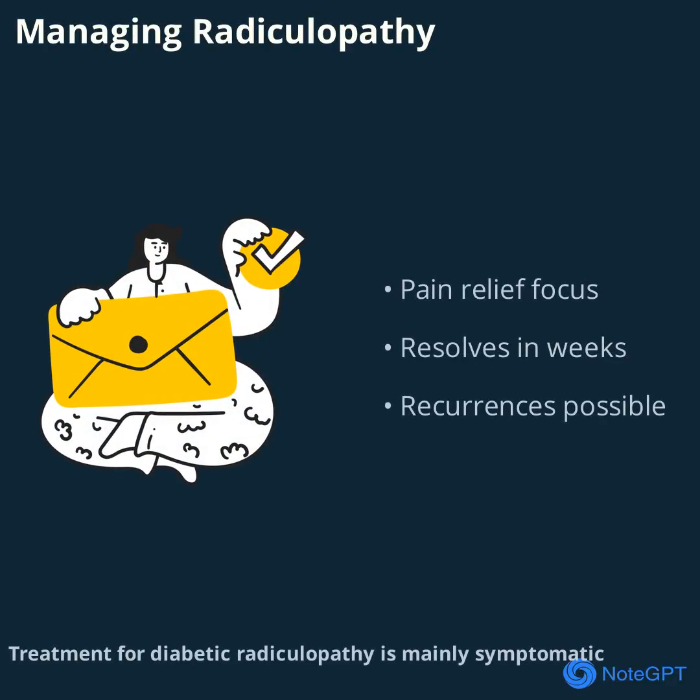Treatment for diabetic radiculopathy is mainly symptomatic. Pain relief is the primary goal, and antiplatelet therapy may be considered. In severe cases, a local anesthetic block can provide relief. Patients should be reassured that the pain will usually resolve within a few weeks, but they should also be aware that recurrences can happen.